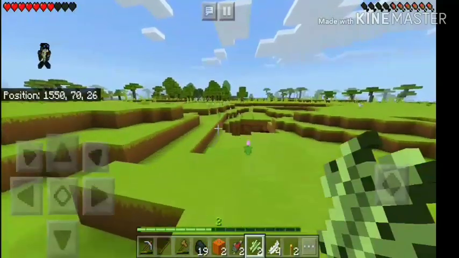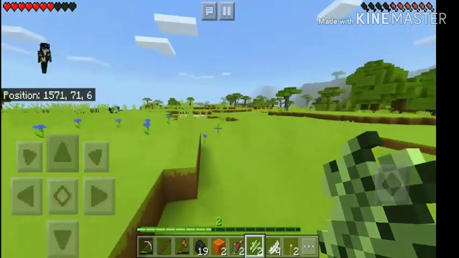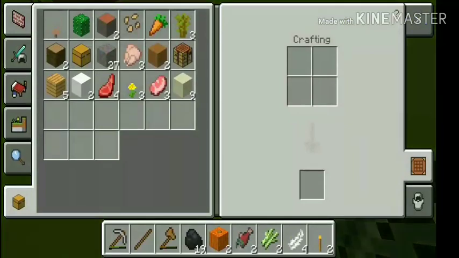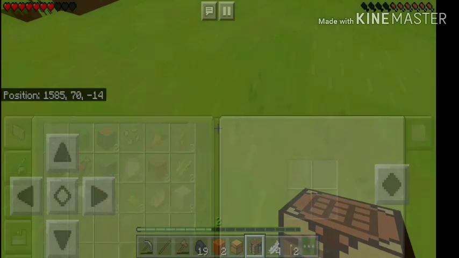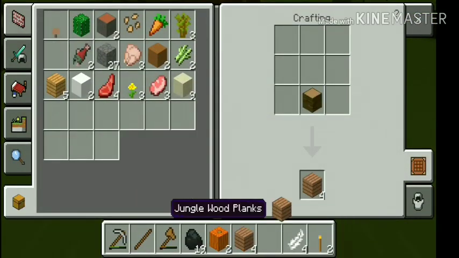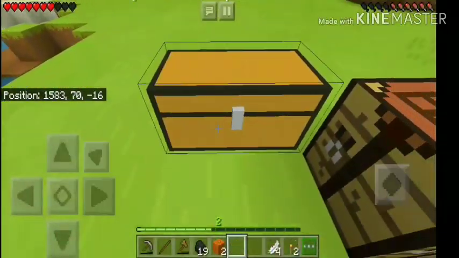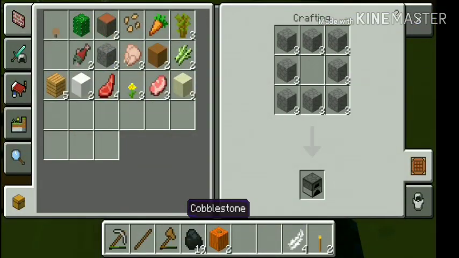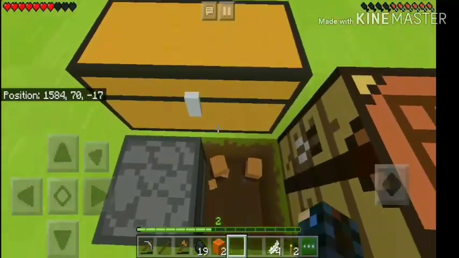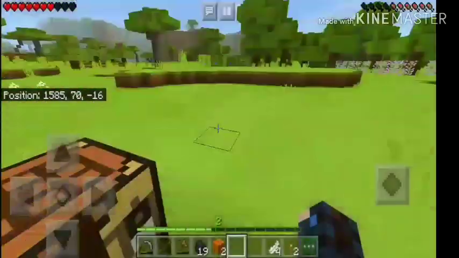Let's set up camp over here. Right here. Crafting table, chest, another chest. Make a furnace. Need wood.